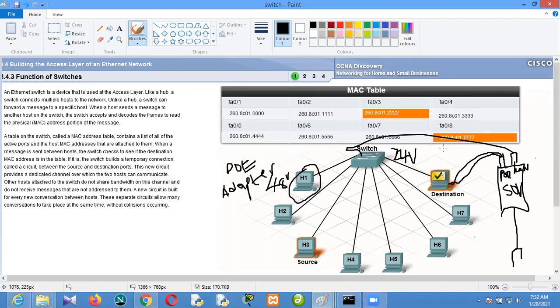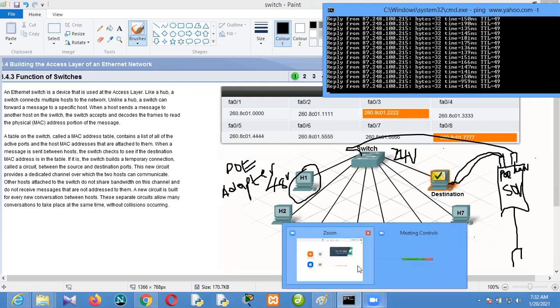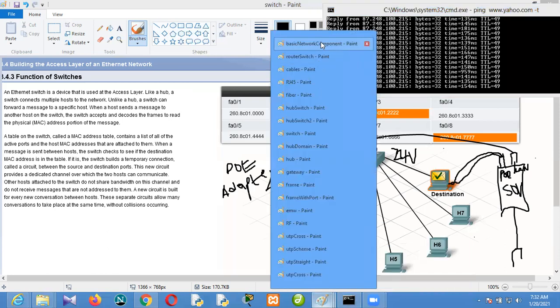Do you understand? Okay, that technology is called PoE plus. Now that's for PoE, but there is more to PoE. I want you to go and read up on PoE. Just go to the internet and type PoE. If you have more questions or any confusion about PoE, just let me know so I can put you through on that. I don't want to go more into that.